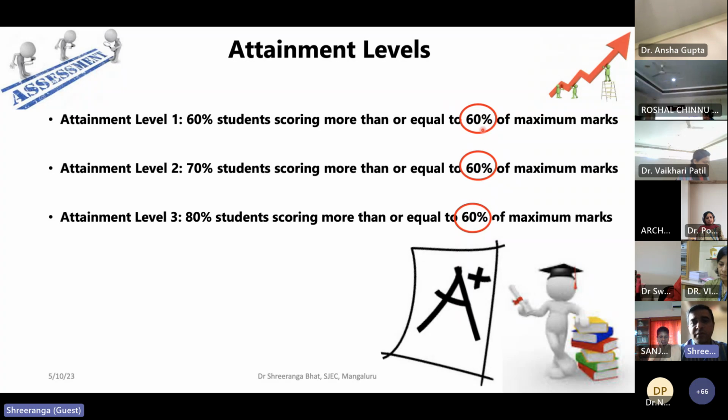We can even go for 55%. There is no hard and fast rule that there should be a round figure here. On the other side, you can go for 60, 70, and 80. As per the historical data, you can come to a conclusion about which is the most preferable one. I'll just stop here. If there is any doubt related to this level, please let me know. Shall I proceed, madam?